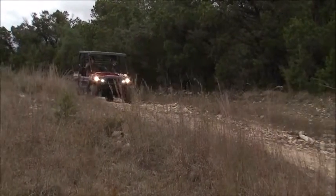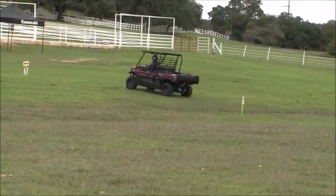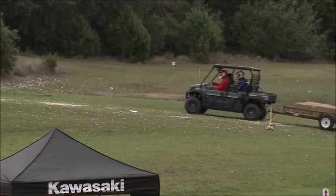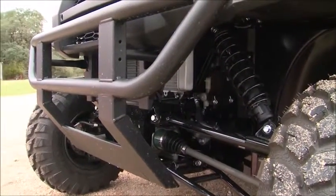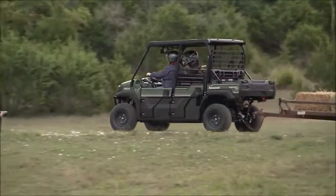These machines, when you ride them, the turning is effortless. The ride — all the jolts from the ground — this machine absorbs it. In terms of durability, one of the Kawasaki traits, we really put a lot of focus on making this the most durable product out there. In fact, if you go back and ask some of our previous owners on previous products, they'll tell you these machines go forever. They're tried and true.